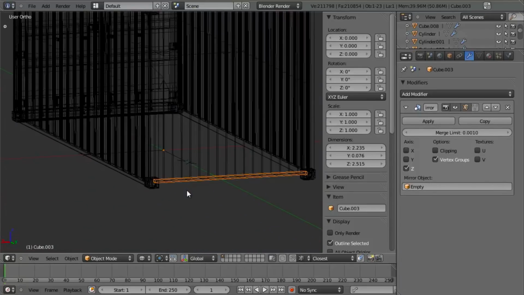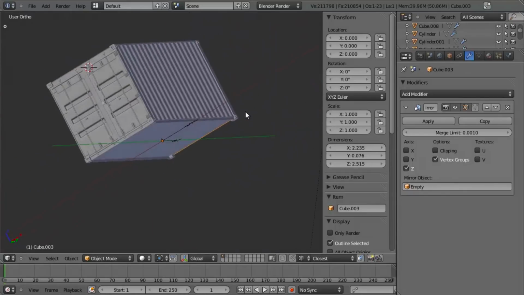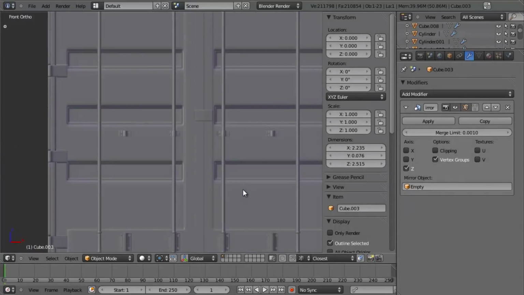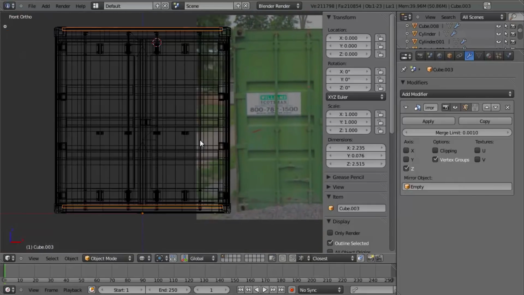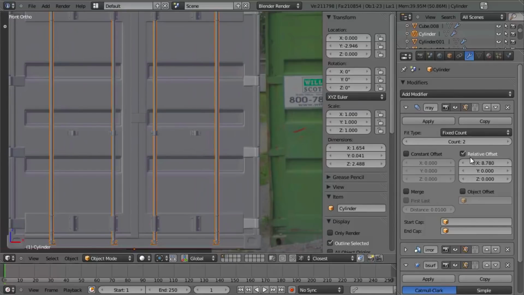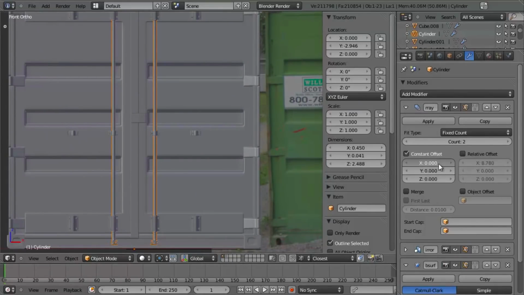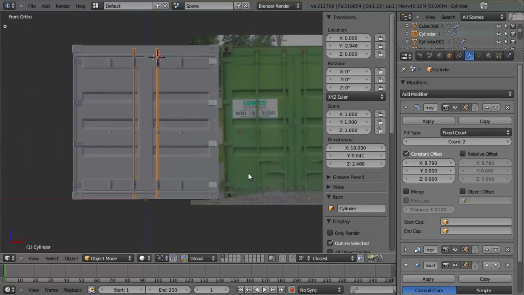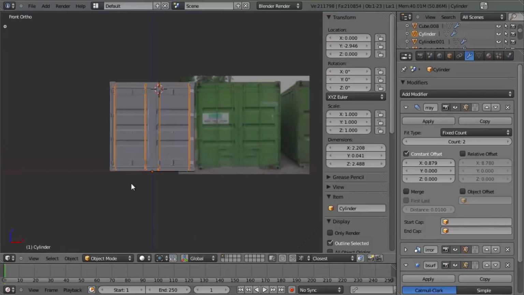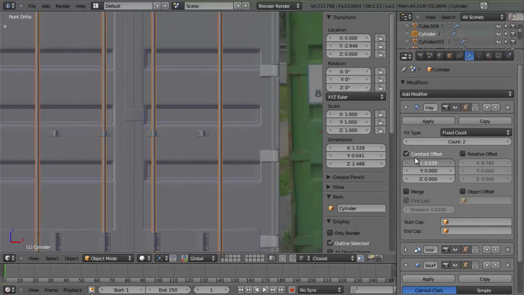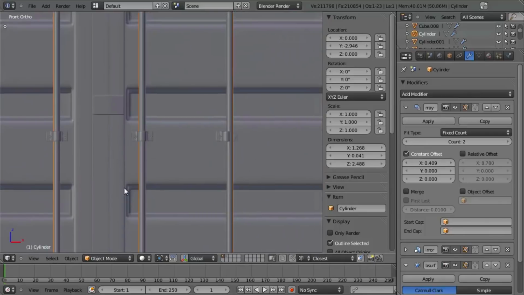Or actually, I guess the back is probably just fine, like it is. But we want to go ahead and add in those knobs in here. And again, somehow I've done this. So, the reason is because it's set to relative offset rather than constant offset, where this really ought to be, I think it was 8.79 was the amount, I believe. And clearly that's not correct, so maybe 0.879, which is a little bit closer, but still not correct, so we'll just move this in.